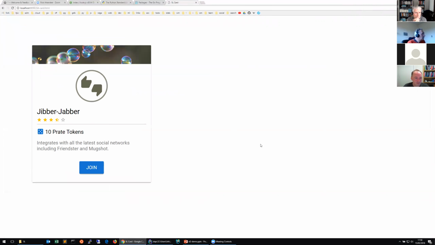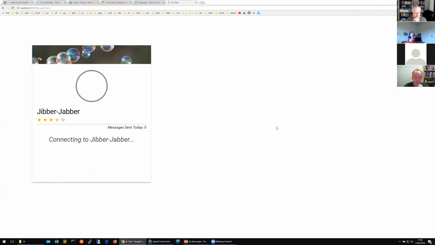It's a mock-up of one of Joachim's cards using bits from Material Design. So obviously you click join. Oh yes, I need to do that. I don't know what template tokens is. Sounds expensive, but I'll take the gamble. It's then contacting the server, and this is just to show you how one component that could be reused and tested can work.